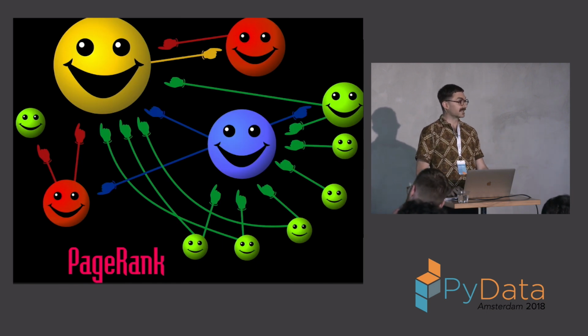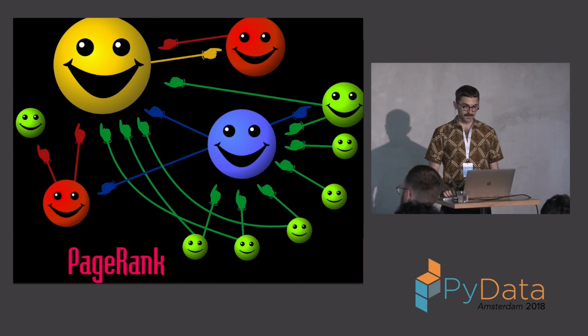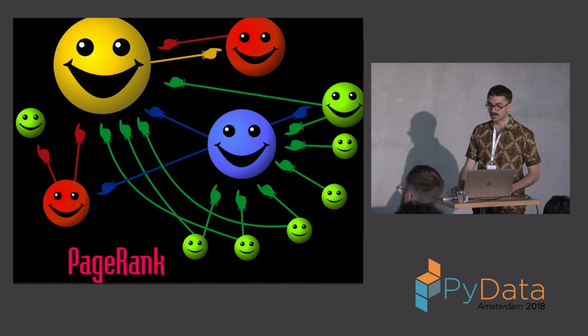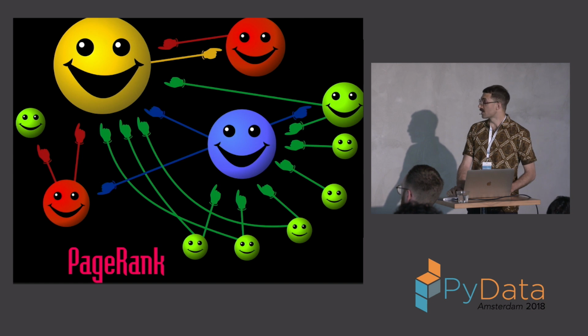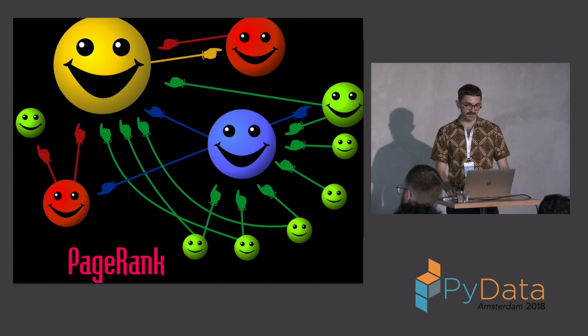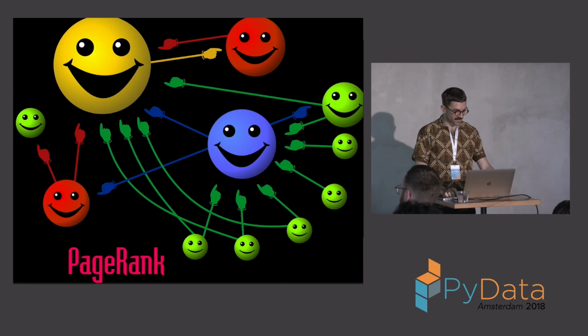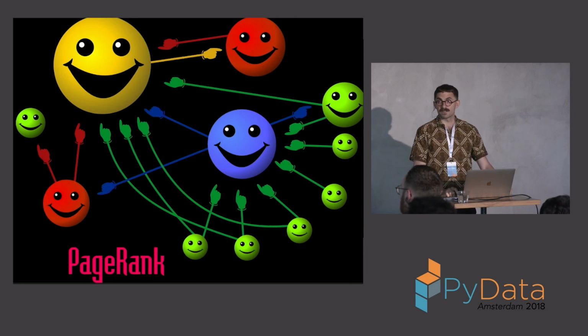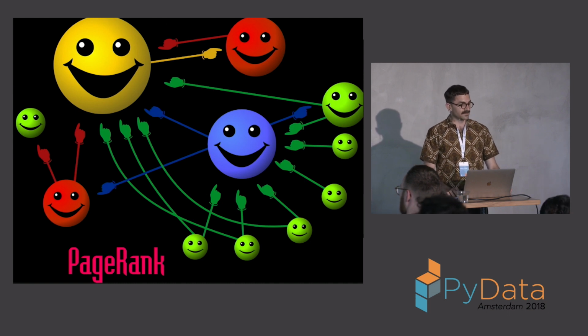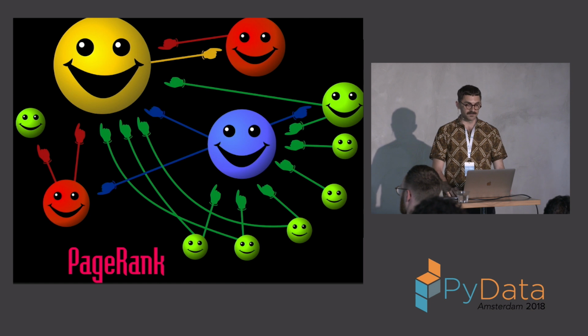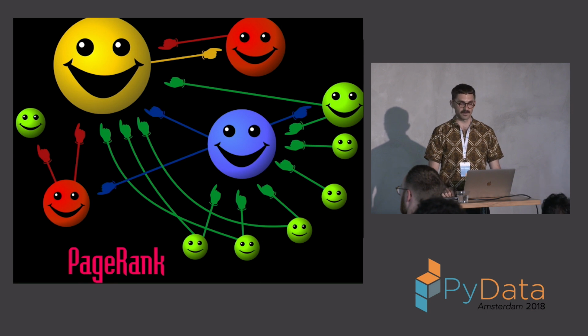So the essential basic idea is that the more websites that link to your website, the more important your particular website was. So for instance, in this illustration where the size of the node represents its importance, the green nodes are all of lesser importance because no other website points to them, with the exception of that guy on the left side, but we're not going to worry about that little guy. And the yellow node here is very important because lots of different websites point to it. Now, except if that were it, this would be a really fragile system. For instance, setting up 1,000 cheap websites to do nothing else except link to your personal web page would be a way to game the system.